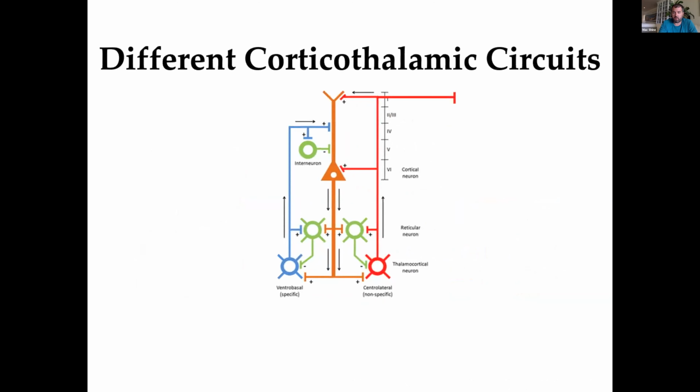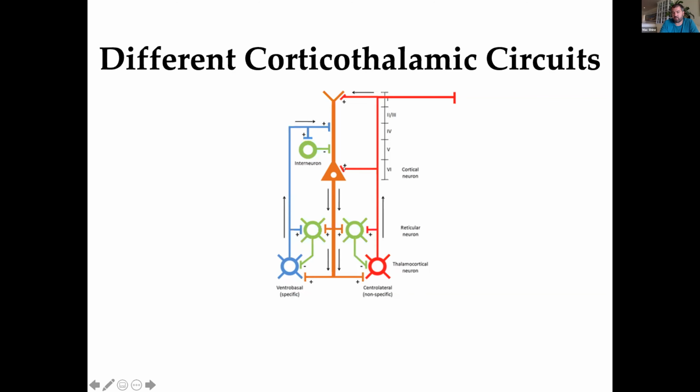So they're called the core, well, this is what Ted Jones calls them, the core populations here on the left in blue. They're like the traditional, almost like message passing or relay nuclei, where you can imagine an input coming from the retina or maybe from the cochlea and being passed on to the granular layers of the cortex. But mixed in with those different cells is a completely different population, which Ted Jones called the matrix population. And their connectivity pattern looks an awful lot more like the arousal system than it does like a message passing system. They often project to the striatum.